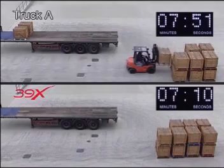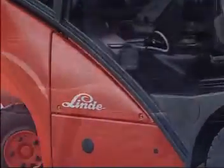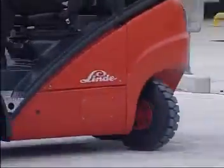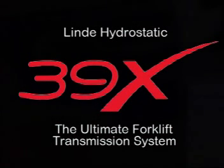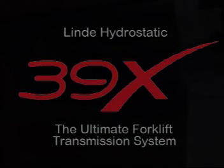This practical demonstration graphically confirms the matchless productivity and performance of the new Linda 39X, which combines superb functional styling with outstanding levels of operator comfort and safety — all this with a low emission, quiet running engine and a transmission system that is highly fuel efficient with low maintenance requirements. For the highest levels of uptime and productivity and lowest cost per pallet moved, the Linda 39X will be the first choice for discerning buyers seeking a significant increase in their materials handling efficiency and a rapid return on their investment.